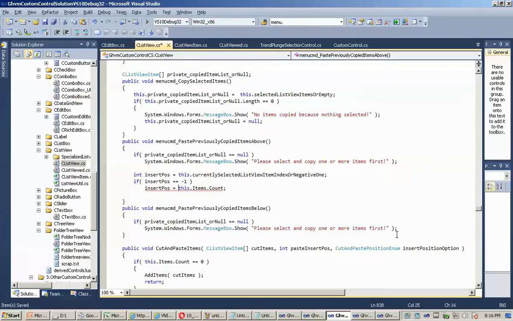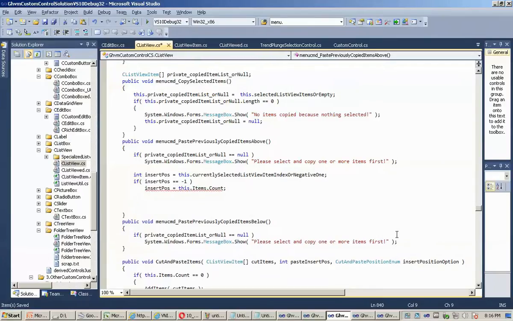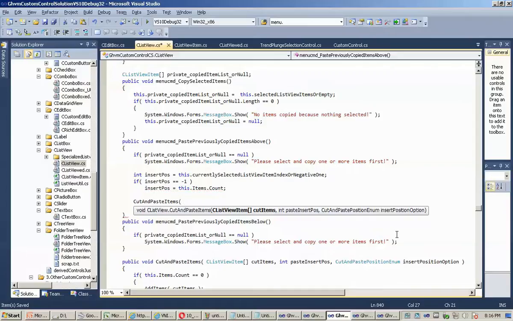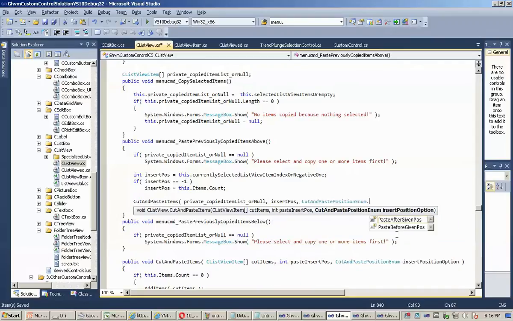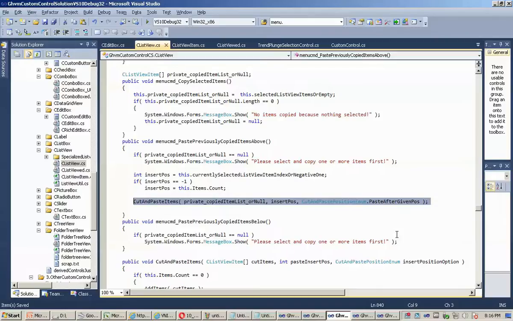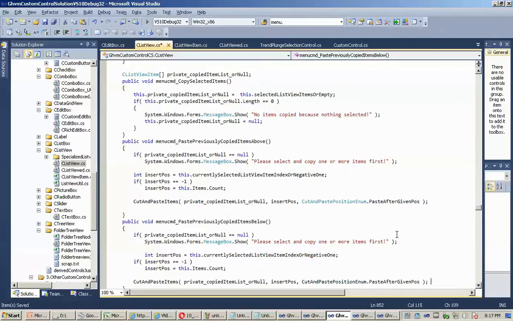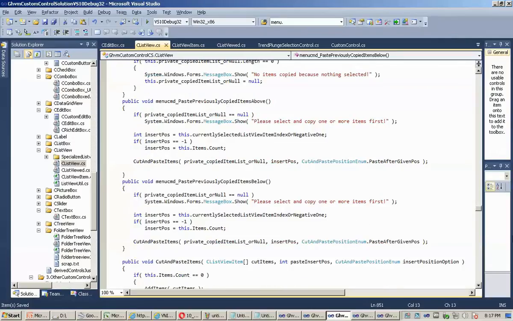Whoops. And we can go ahead and call with our insert position, and in this case we paste it above where the user clicked. Otherwise, we paste it below where he clicked.